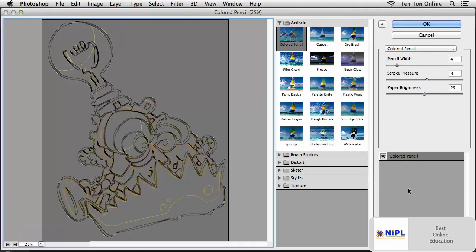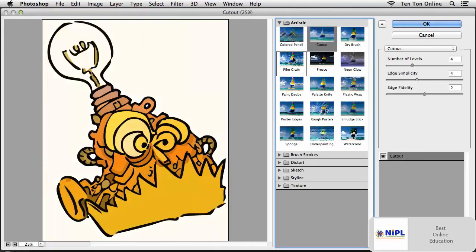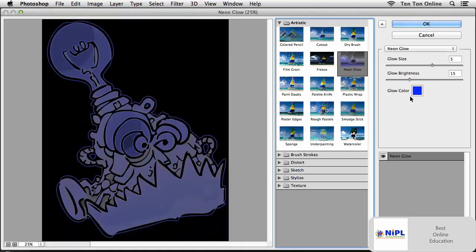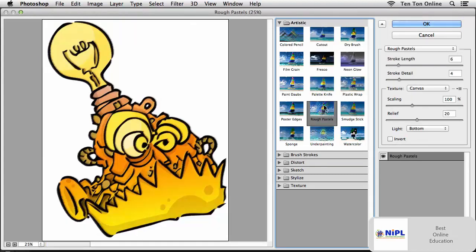So with the filter gallery, we can actually stack multiple filters onto an image. It's pretty cool stuff. For instance, maybe I want to twist open the artistic category here, which is already opened up for me, and you can see there's a variety of effects or filters ready to go. For instance, paint daubs, something like this, or cutout, maybe something like this, right? And as I'm choosing these different options, we're going to get a different set of controls over on the right-hand side. So maybe I wind up on something like rough pastels, right? Maybe that's the one that I'll stick with here.